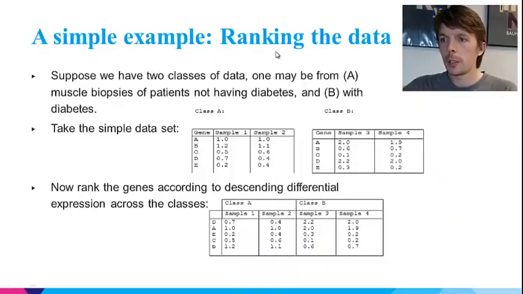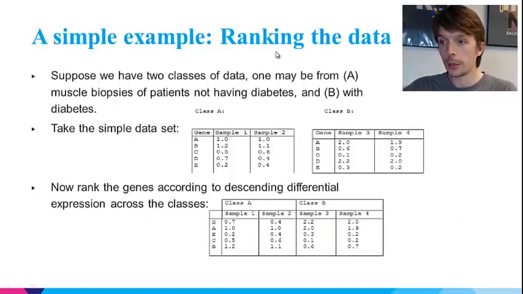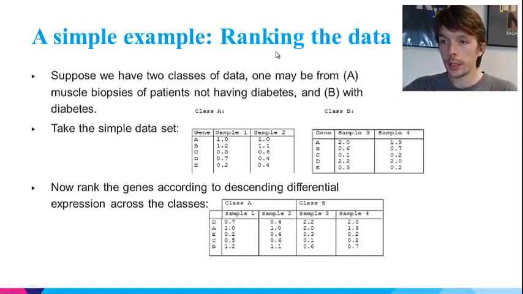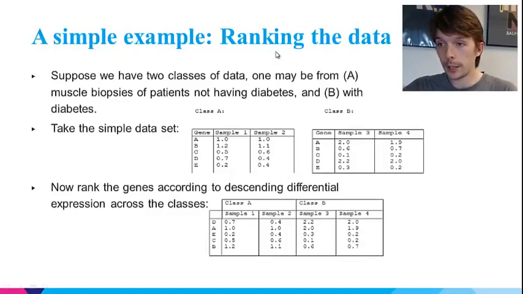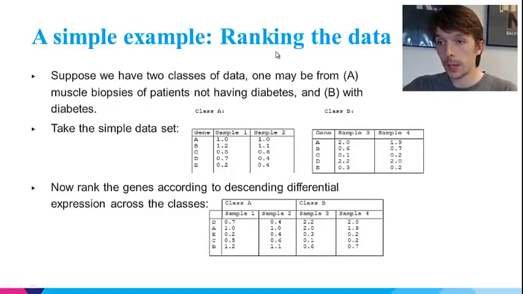Let's start by imagining that we have microarray samples from muscle biopsies from patients with and without diabetes. From the expression levels of the genes, we want to gain some kind of biological insight into diabetes. We shall use the toy data — it's not from a real microarray — shown in the first two tables here. For each of the five genes, labeled A to E, we have two samples from patients with and two samples from patients without diabetes.